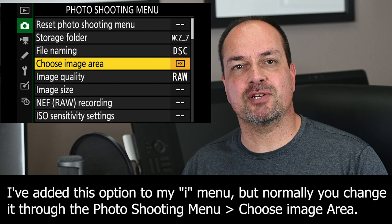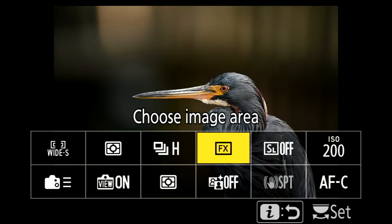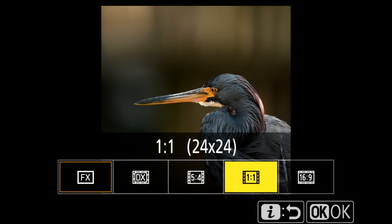The other trick is to employ one of the camera's crop modes if you're in a situation where you're going to need to crop anyway. This will produce a smaller file and give you more time before your buffer dries up. Plus, the Z cameras don't just outline the crop area in the viewfinder like our DSLRs did. They zoom the viewfinder into the cropped area so it looks just like it does when you're shooting with the full sensor. So those are my main tips for getting better performance from your Z camera.